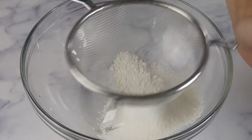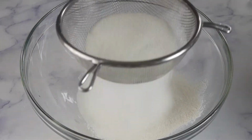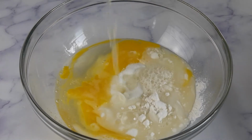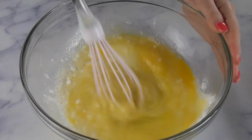For the lemon filling, whisk together 160 grams of sugar and 20 grams of flour. Add in 2 eggs, 80 ml of lemon juice, and whisk together until completely combined.